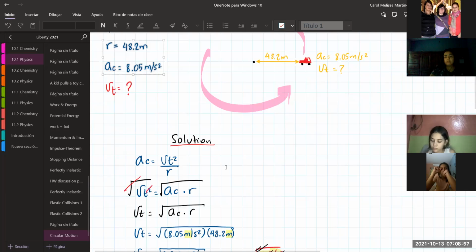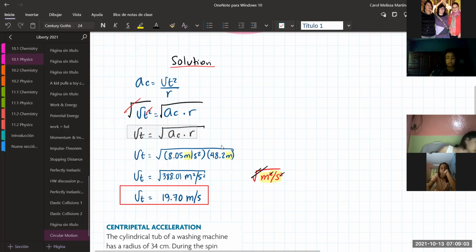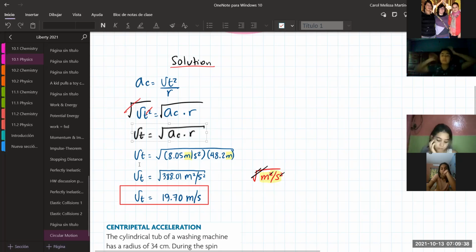And all I do is apply the formula that corresponds to the question. It says tangential speed, so I will use the formula for tangential speed, which is this one. This is the isolating procedure, okay? Radius was dividing, goes to the other side to multiply. And once it is multiplying, to get rid of the square, I apply the square root on both sides of the equation. That's why the isolated equation is like this. Plug in the givens. This is how you obtain the units, meters per second.